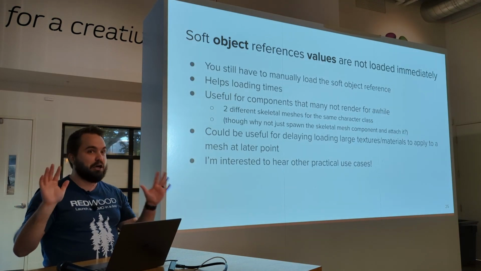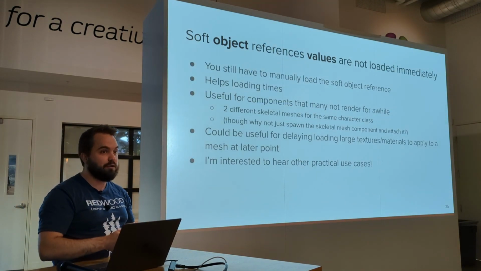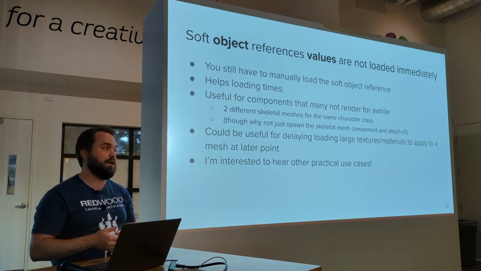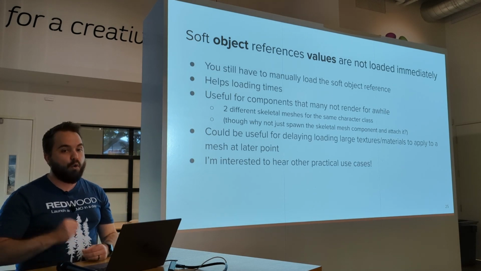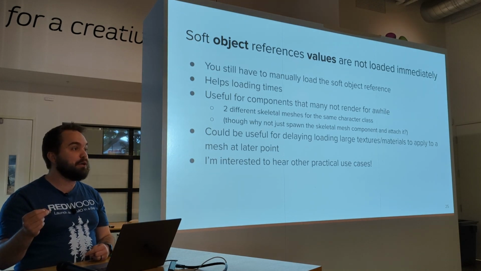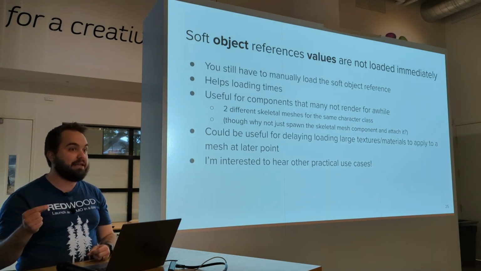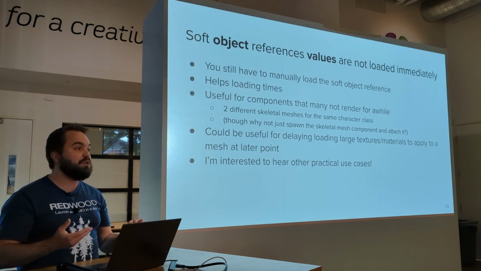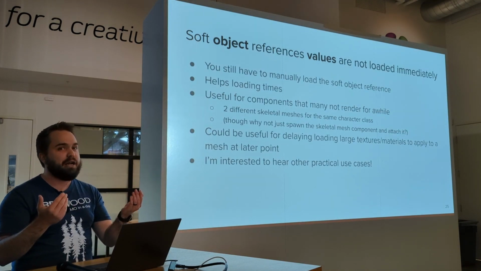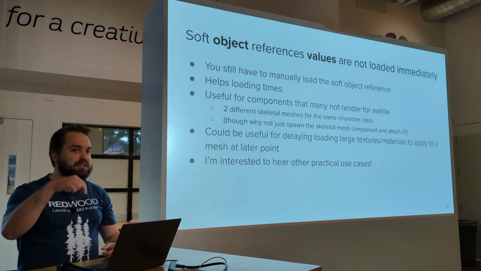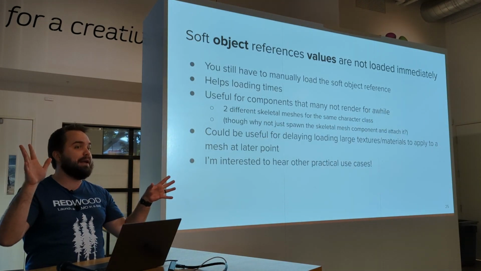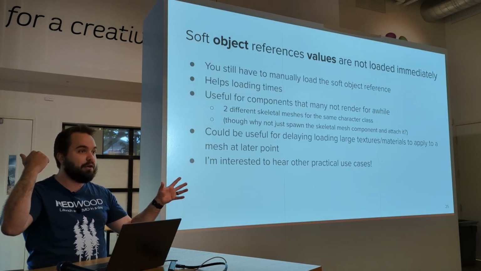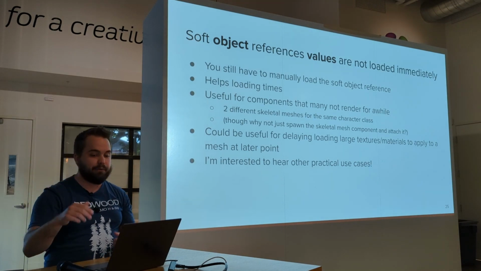So that clears up the air about soft object references. Probably less useful. The misnomer is very confusing. I don't really use them very often, but I could see with more high fidelity games or experiences that have lots of 4K and 8K textures, it can be very important for you to only load the ones that actually matter. It could happen with skeletal meshes too. Let's say you have the same character and you have this backpack that has a robotic arm coming out. Well, that has all these extra skeletal meshes and things, but you only get it when you get the power up or something like that. You only want to load that later in the game.